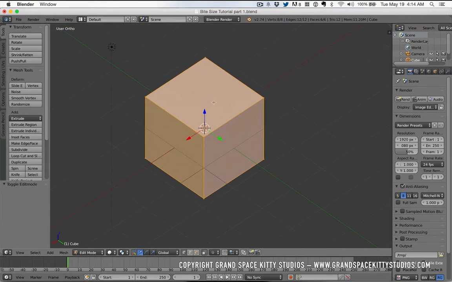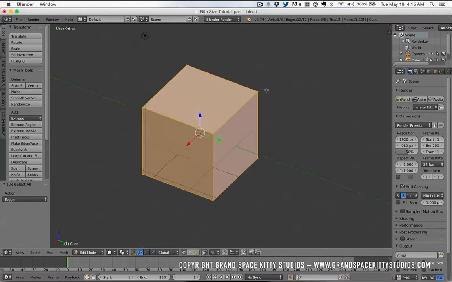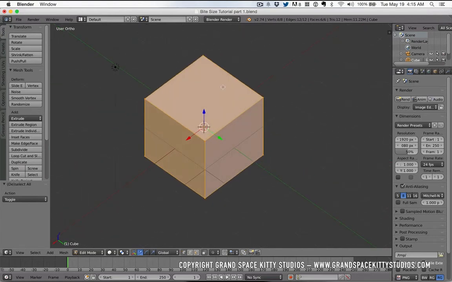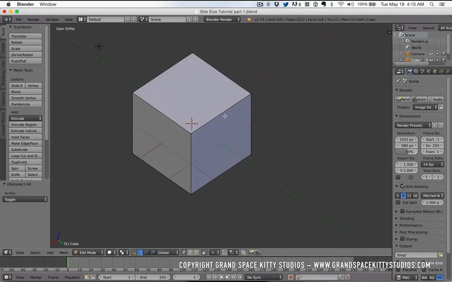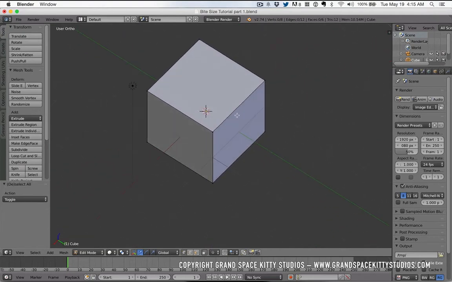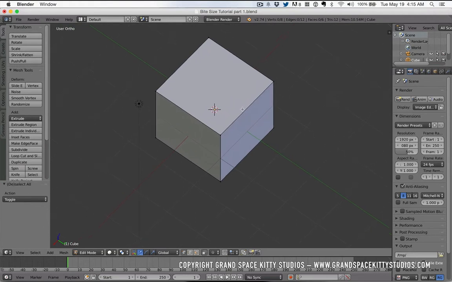To deselect something in Blender, remember that right mouse clicking selects something. Now A is a keyboard shortcut, it's a toggle. Pressing A with nothing selected will select everything, like I'm doing right now. But if I press A again, it will deselect everything. So I've deselected everything here, and I am going to perform an operation on this cube.